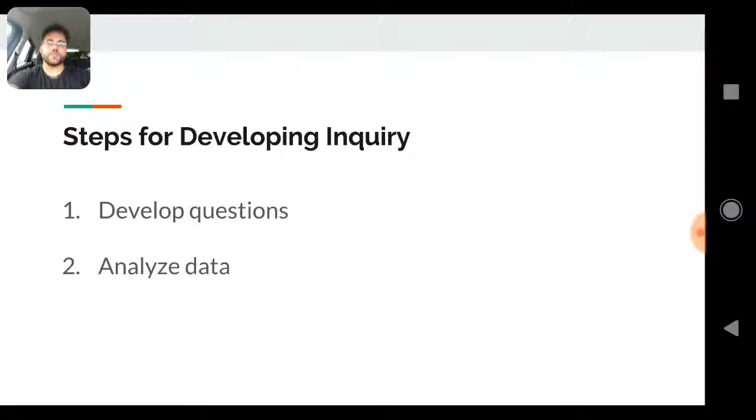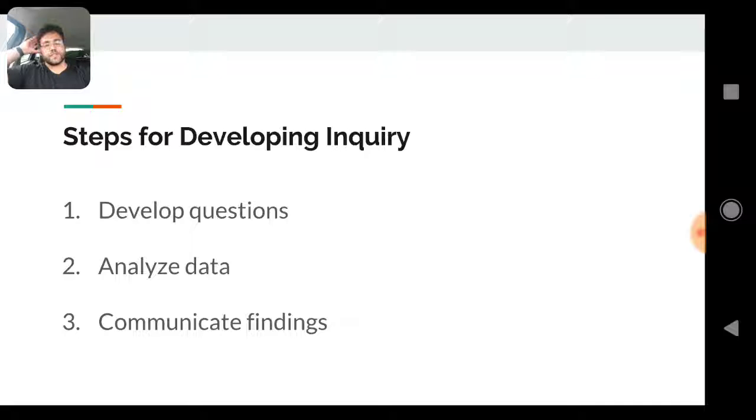And then we take those questions, we look them up online with the websites given by the teachers, and we analyze what we've found. We can do this in pencil or pen, or copy and paste in a Word document, any number of things, as long as we are collecting and analyzing the data appropriately. The last one is that the student should communicate their findings.